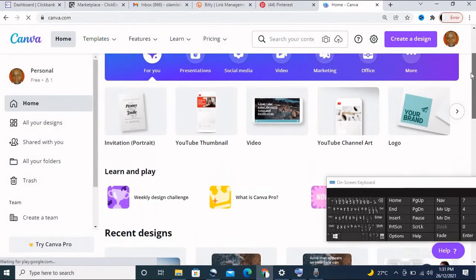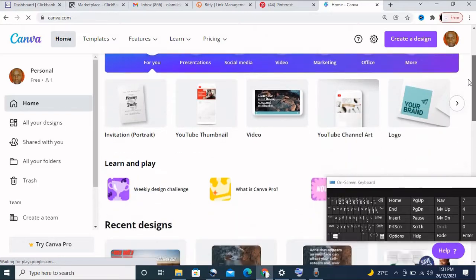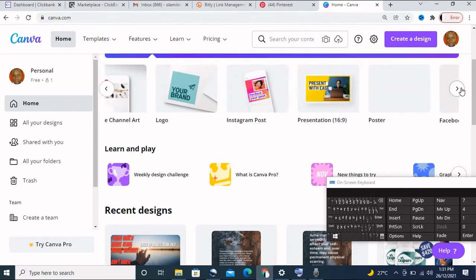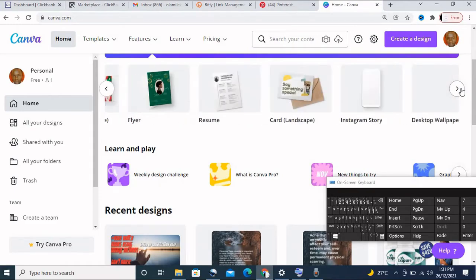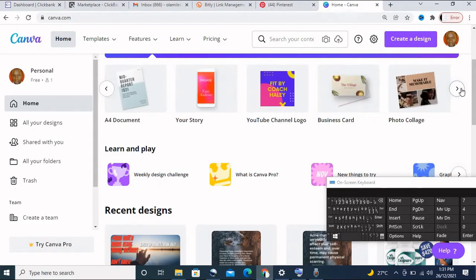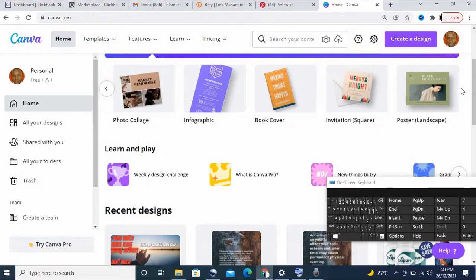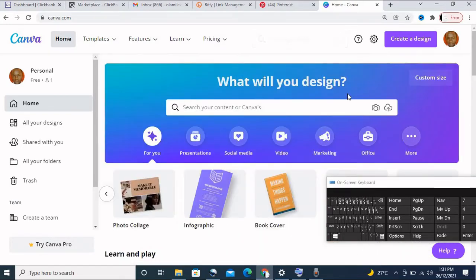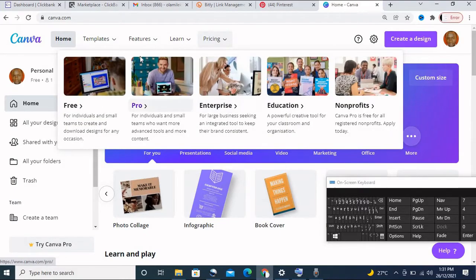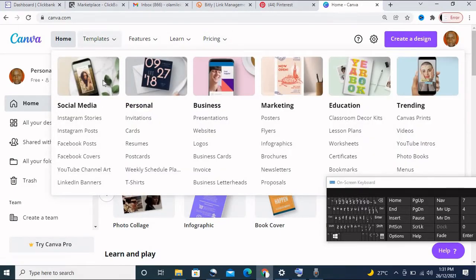Now I'm on canva.com. Then you can just scroll forward. Let's check if there is any Pinterest. Search for Pinterest.